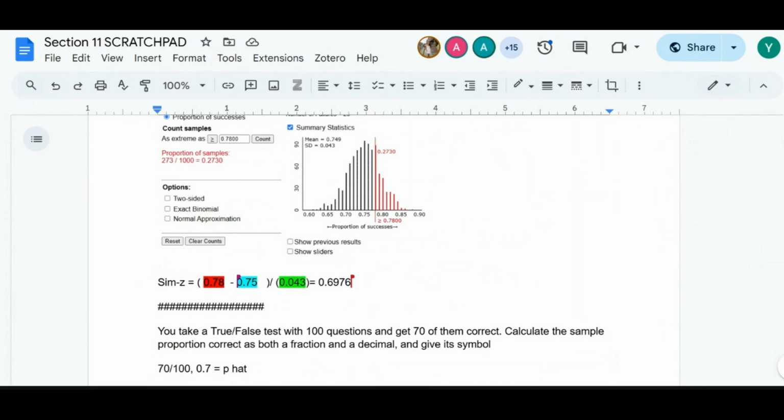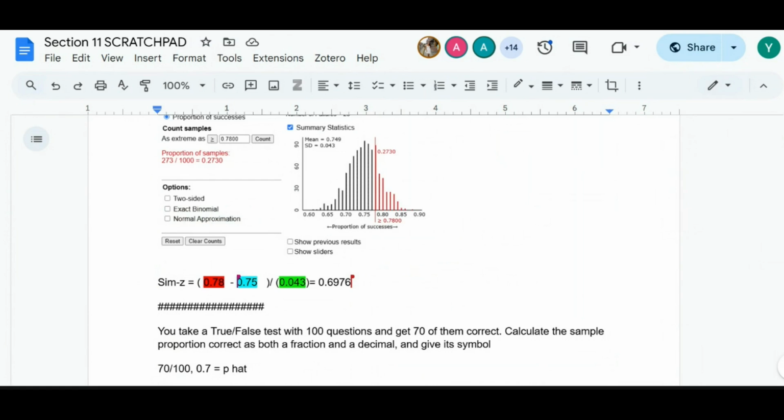Isn't it somehow your gut tells you it's harder to get 78% on a test when there are more questions? See? That's exactly why it is not enough to just look at this distance. I hope you see the logic here. Someone can come along and say, I did 100 free throws, I got 78%. Someone can say, I did 1,000 free throws, I got 78%. Who's better? Clearly, the one who did 1,000 free throws and got 78%. So, how do you factor that in? That's where this green number comes in. That's very important. It is not enough to just look at the distance. Yes, it's a starting point. All right. This has been very good.